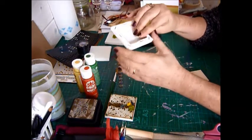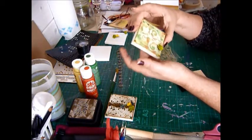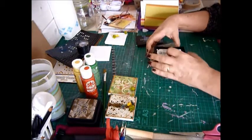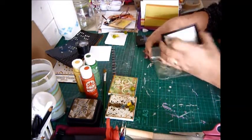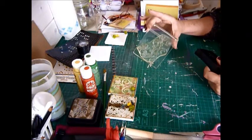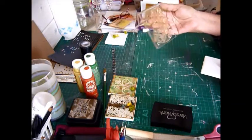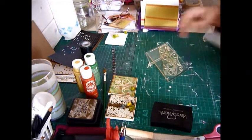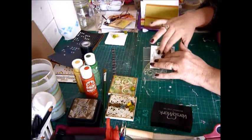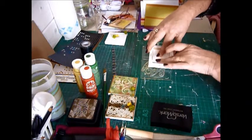Now this, as you can see, is on a little canvas, so to actually stamp onto the canvas leaves a big gap. So I found the easier way to do it was to ink your stamp. This is a Clarity stamp. They're all her own designs, and it comes on the mount as well. I found that the easiest thing is to actually take the canvas to the stamp, and then just push on the inside, and that way you're going to get all of the design that you want on.